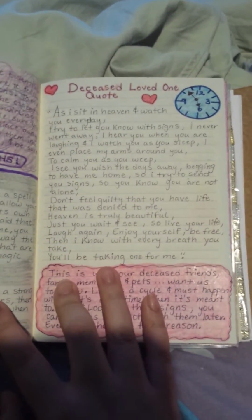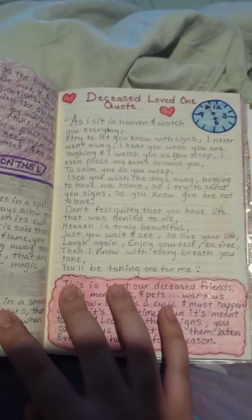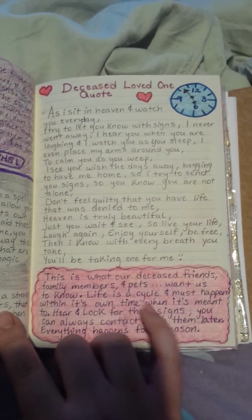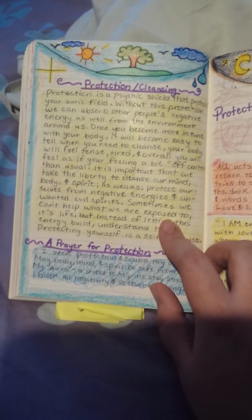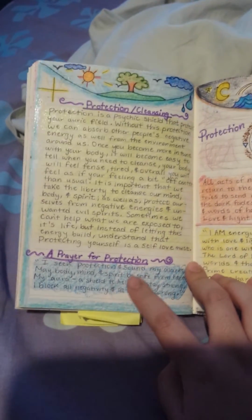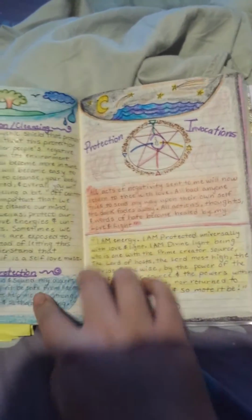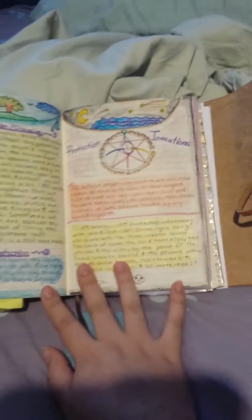So I had someone that passed that meant a lot to me in my life. It was my familiar, and I wrote down the pagan perspective on how to handle that, and then I wrote a little personal note here, so that's nice. And then here I wrote down the importance of protection and cleansing yourself, and then this is a little prayer that I wrote down here, and then these are two protection invocations, so I have the two right here. That's night, that's day. I just wanted some contrast.